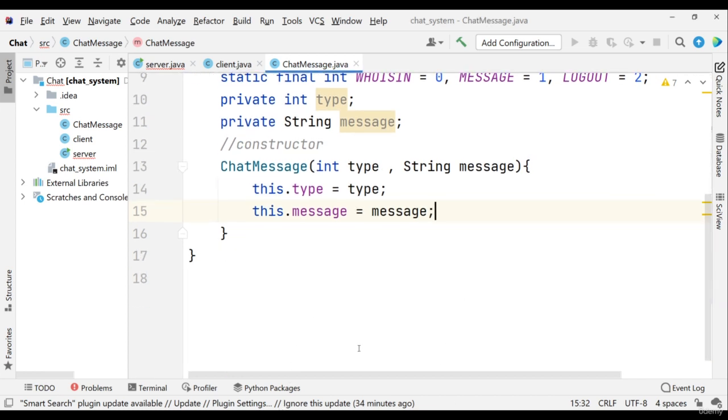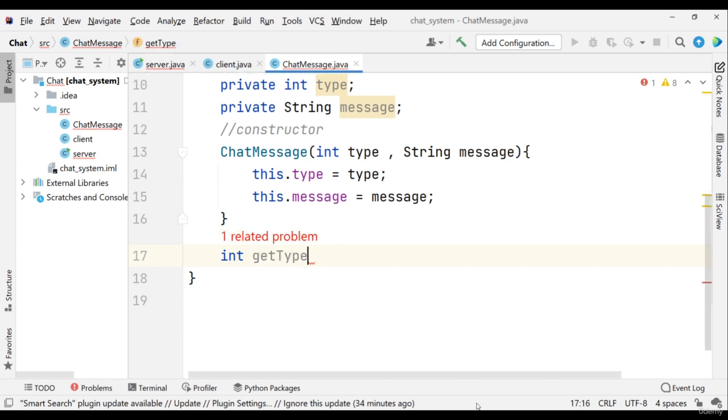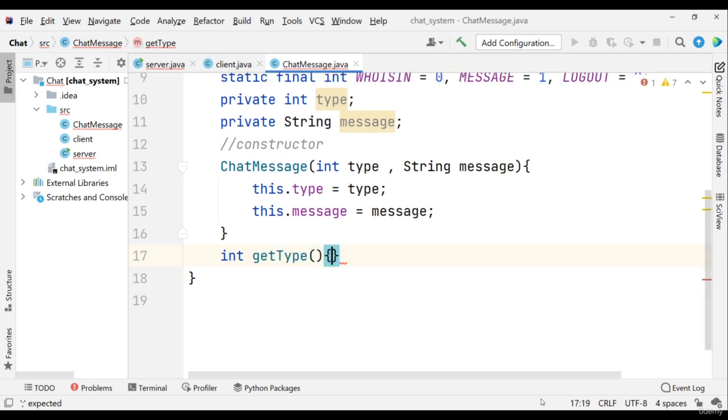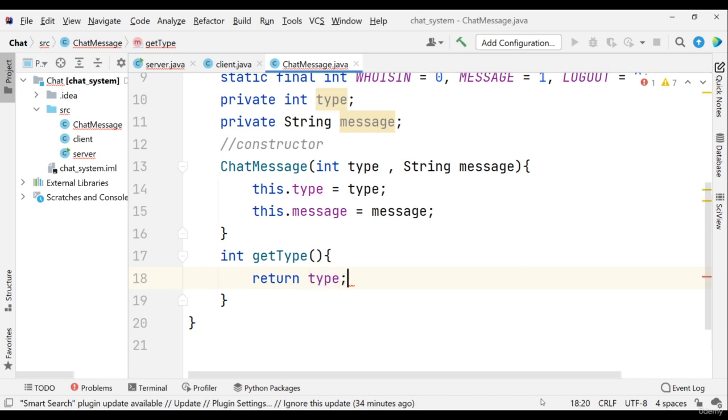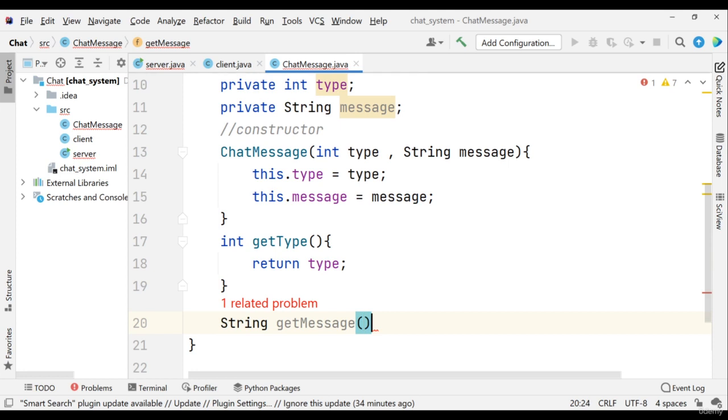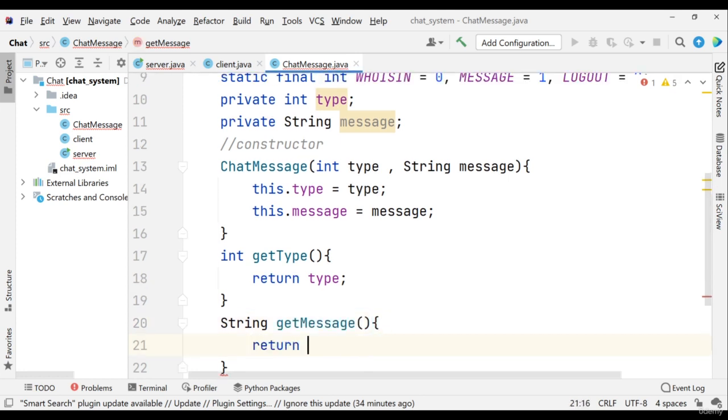Now what is required here is getType and all the things you need to create. So int getType, this is basically a method, return type. Okay, now what is remaining? The remaining thing is getMessage, string getMessage, return message.